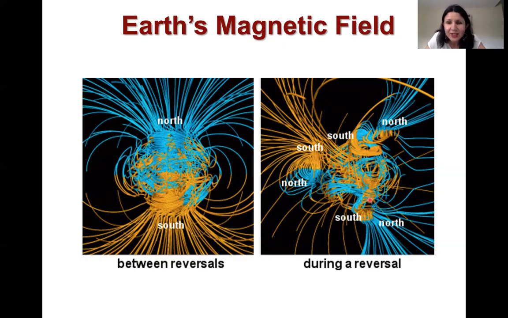So this is just kind of a depiction, a prediction of how the poles would look during the reversal, when the Earth is reversing its magnetic poles. It would be kind of all jumbled up until it reverses. Then it might last a couple hundred thousand years and then reverse back. So it hasn't always been that our geographic North Pole has been the magnetic South Pole of the Earth. It's been opposite as well, a long time ago.